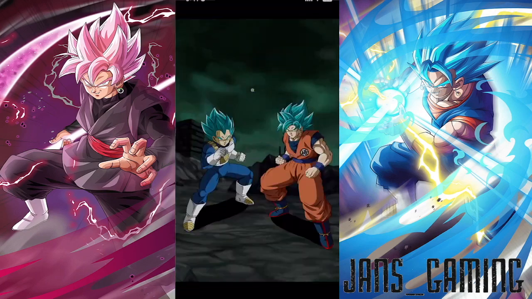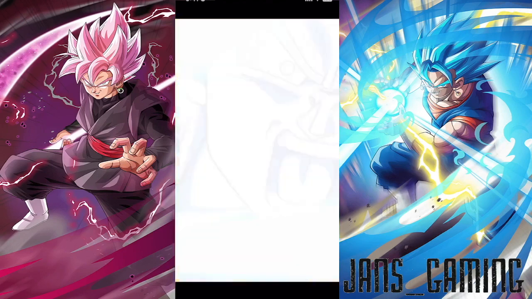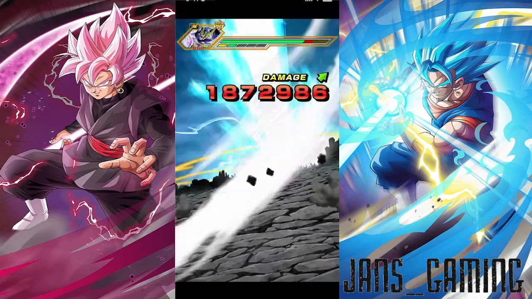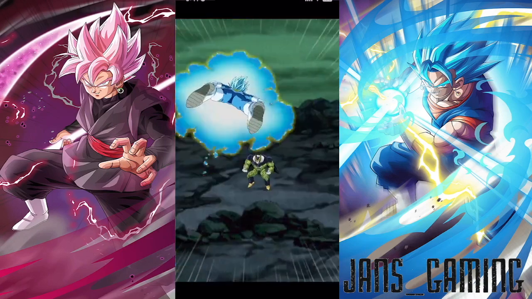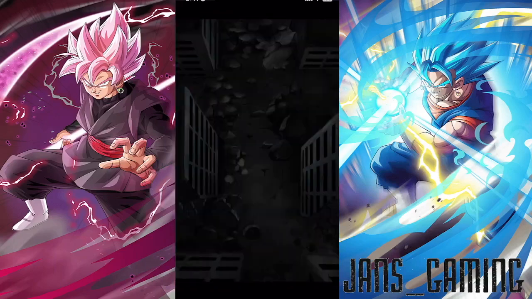So that will mean that we could get 2 stacks. He should be looking at over, I guess, that 500k range, I think, if my math is mathing correctly. We'll also get the transformation off with Vegito Blue if we want next rotation.